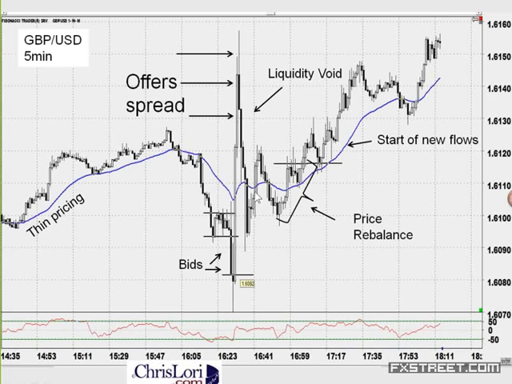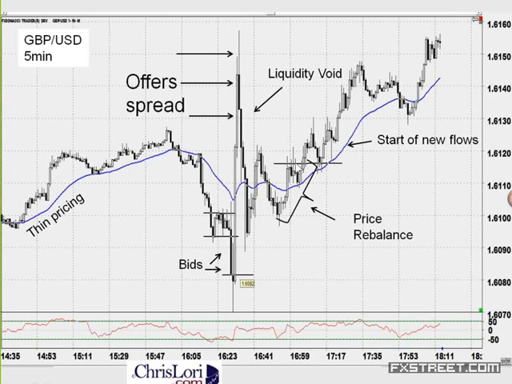So then we start to see liquidity, the market digests the information. You can see a big distinction in the nature of the candles post-event compared to what we saw pre-event. So now we can see a lot more liquidity coming into the market digesting the information. But this is just an exaggerated move of what we see every day, all day long in the market. And volatility is a function of liquidity. So how do we use this basic concept in our trading? Well, we can still see price jumping around a little bit here, where price jumps, leaves a void of liquidity, comes back in and fills it.